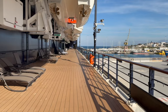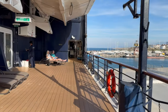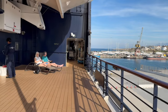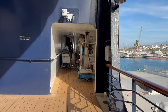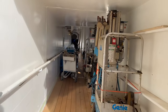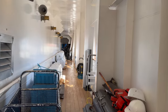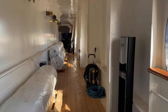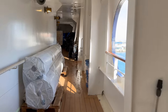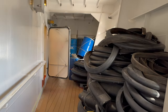I'm trying to be as steady as possible because I got a bum knee. But it's okay. I may have to turn around up here. I'm not sure. Looks a little congested. Maybe not. Let's see if I can sneak through here. I don't think I'm supposed to be here. Nope. Not supposed to be here. I think I'm breaking the rules here. We'll see. Maybe there's a way out. I don't think so. I'll go until somebody kicks me out.